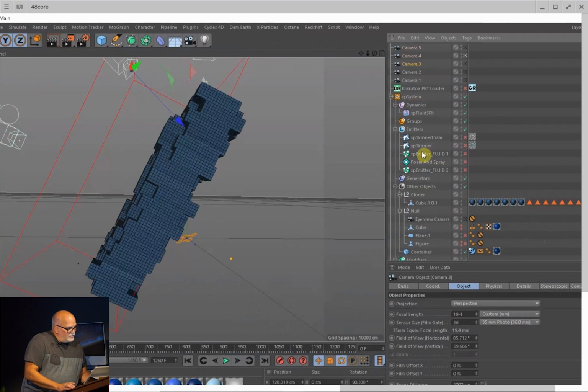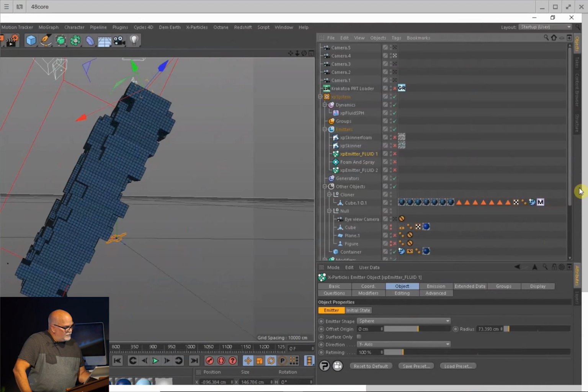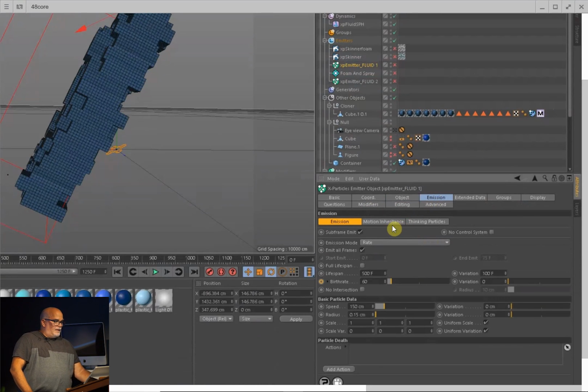Let's get into the particles themselves. There's a couple of ways to approach it. You can have the particle set to rate, which allows you to adjust the amount of life and the birth rate. I have this cranked down to 60. I actually dropped it down from 6,000 just so if I did hit play, we didn't crash anything going remote.